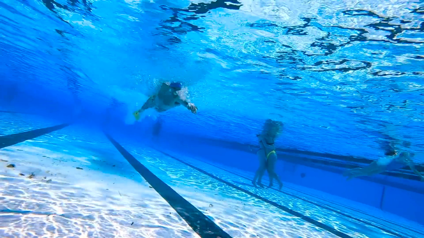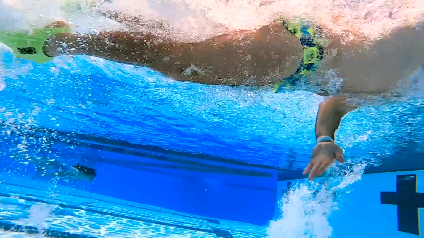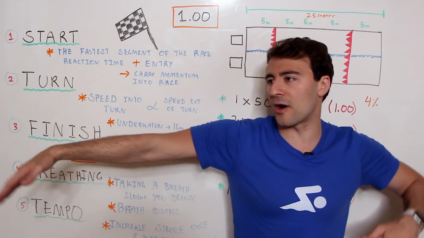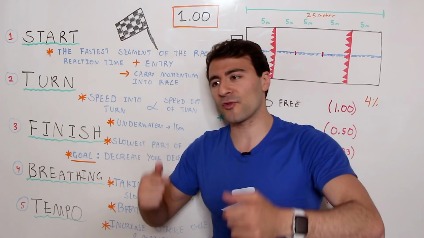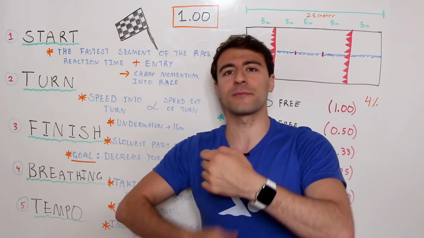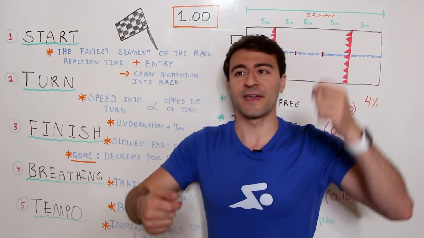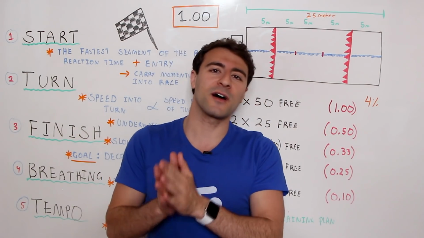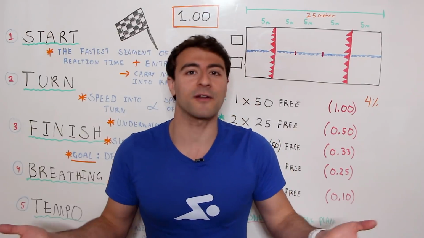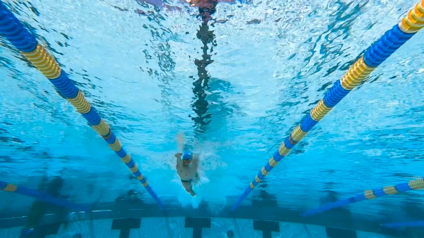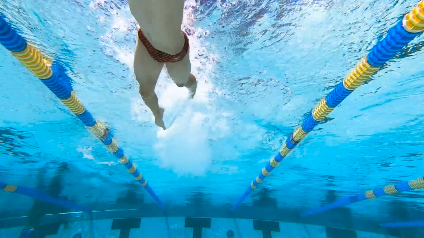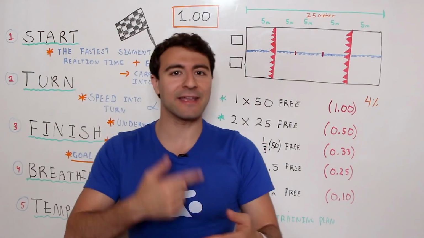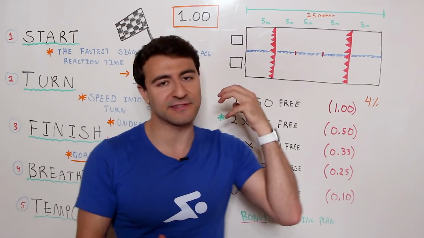So it's really important to be able to increase your stroke cycle and maintain your distance per stroke. Now, what that really means is being able to have a long and strong stroke, but increasing the amount of speed that your arms are moving. What often happens is you move your arms faster and then you start to slip. You're not grabbing as much water. So you'll move your arms faster, but that'll come at the expense of actually pulling any water. So the best swimmers in the world, if you watch them, they're moving so fast and they're able to grab a lot of water on every single stroke cycle while maintaining a very, very high tempo. That cadence is very, very fast.